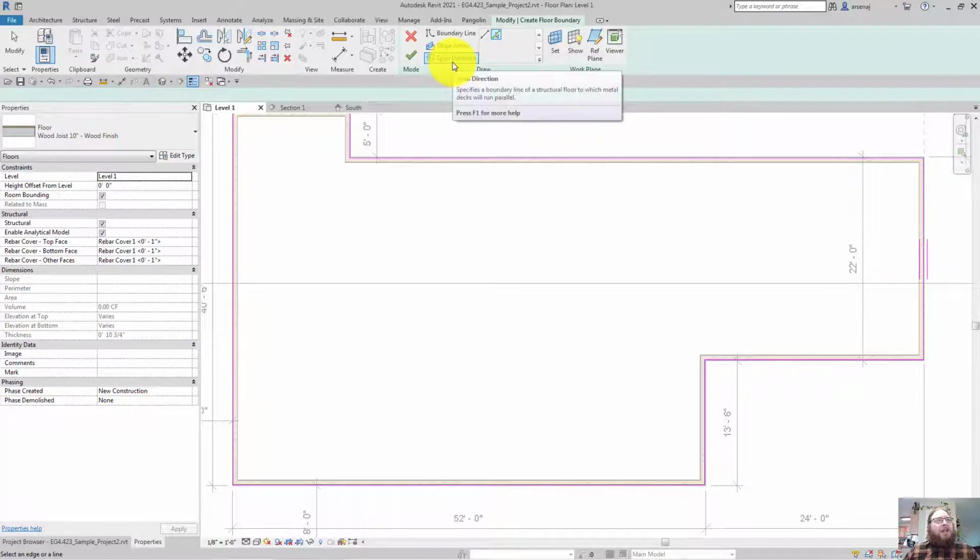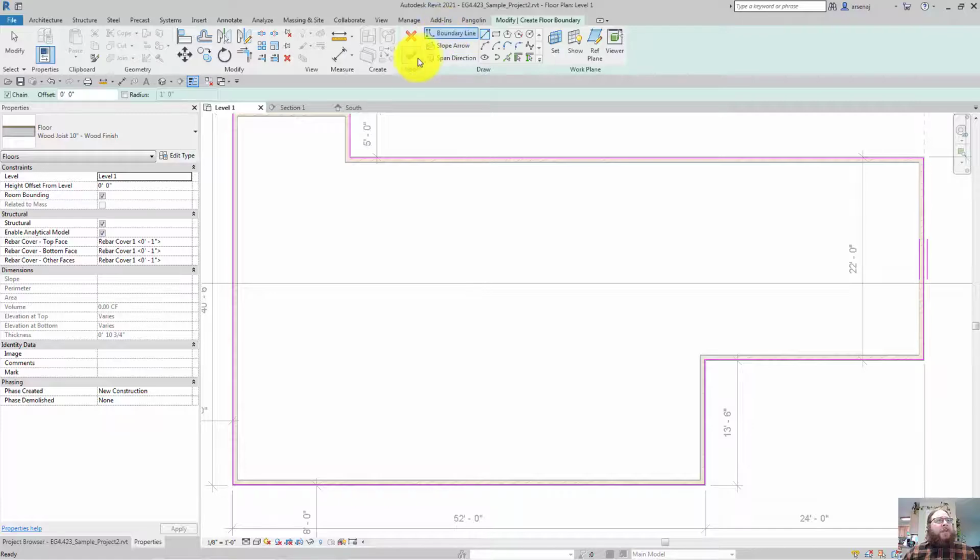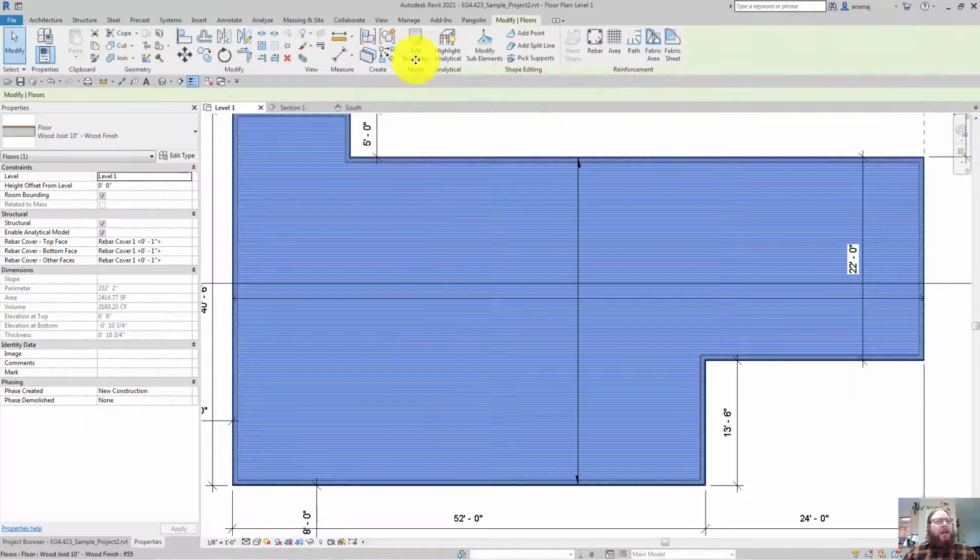But since we're not using a floor deck, a metal deck, then we don't really need to add that. Basically, it'll add a layer in there that's accurate to showing a corrugated metal deck for either a roof deck or a concrete filled floor deck. It allows you to have the direction of the deck going the correct way. So once we're done with that, we can hit OK, and now it's created our floor.